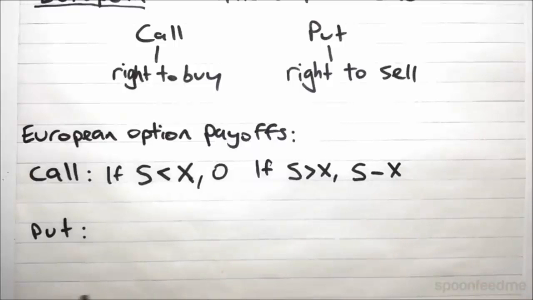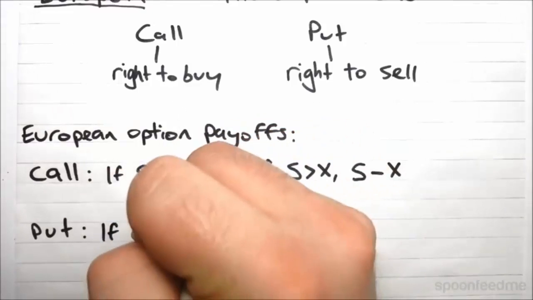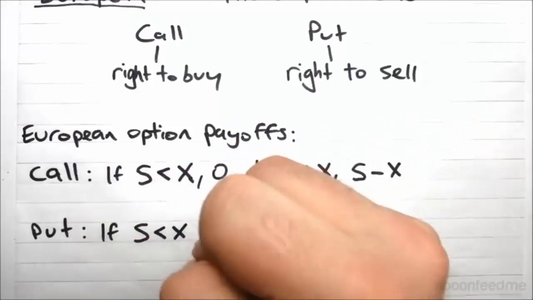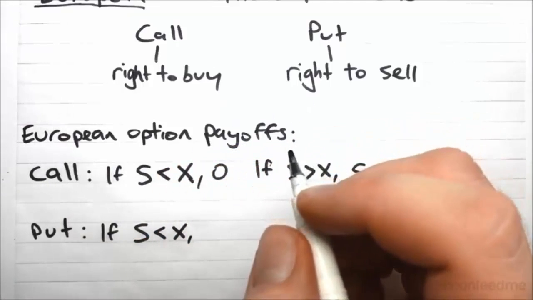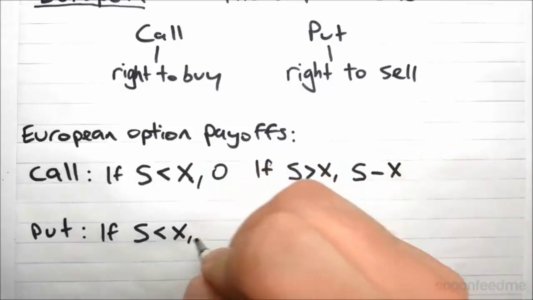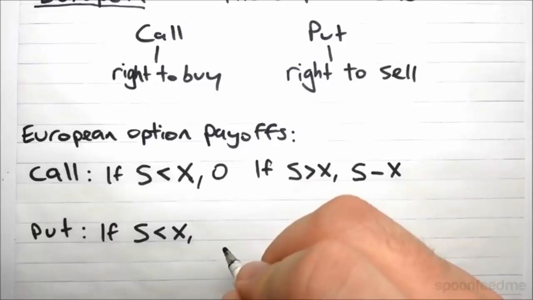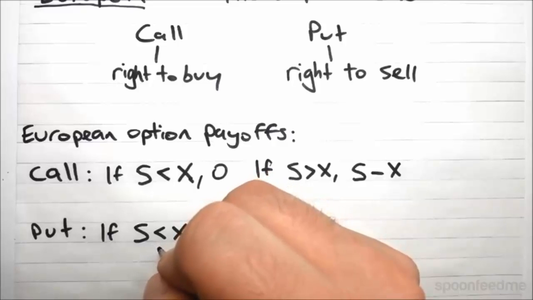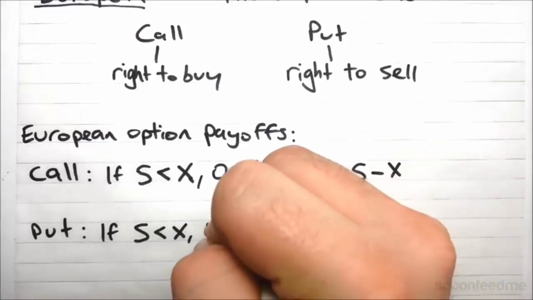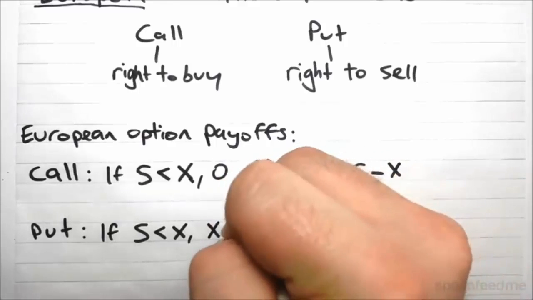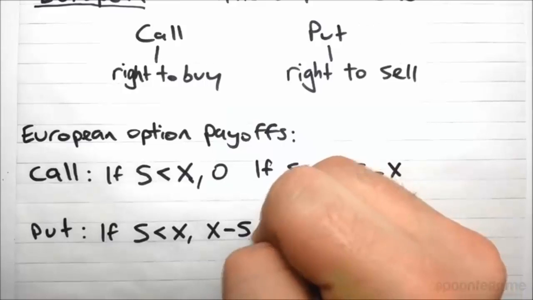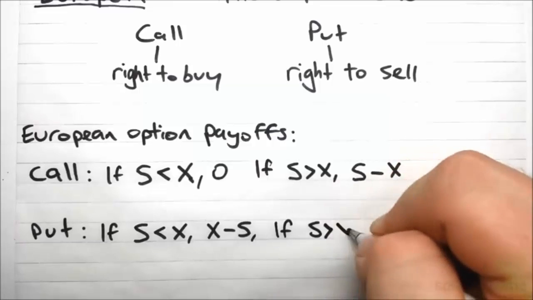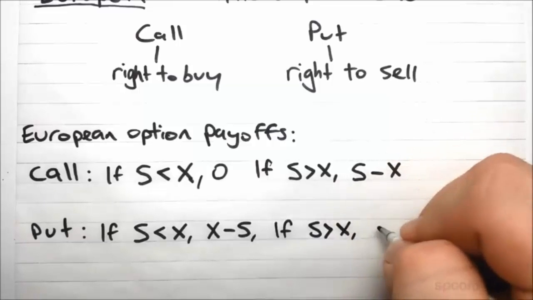Now similarly, if you have a put, if the strike price is greater than the share price, then obviously you will in fact want to sell at a higher price than what the rest of the market can. And of course, in order to sell at the higher price, you'll want to purchase one of the shares from the market at the lower price. And so you receive the exercise price after paying the share price, X minus S. And if it's the other way around, it's just not going to be a smart idea to sell, so you just let the option expire worthless, you get a payoff of 0.